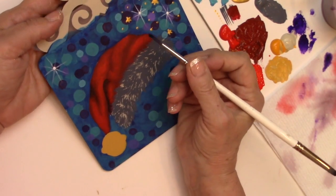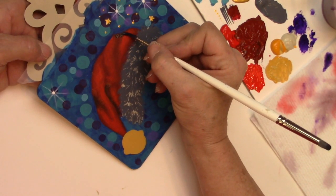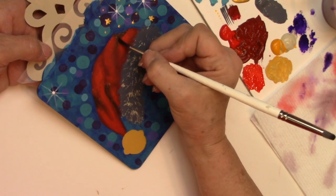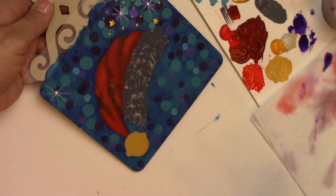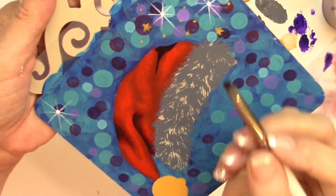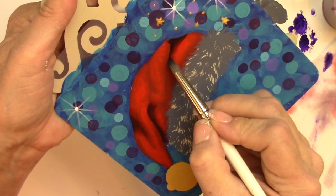All right, I'm going to create some more shadow areas. So here's an edge here, and pull in just a thin little point. Make sure that you can see that, okay? And then just carefully soften that edge.